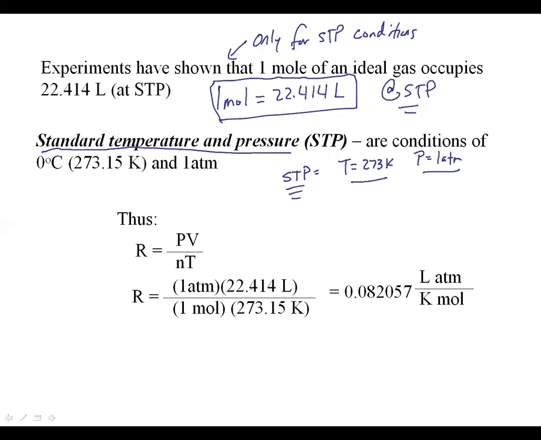This is truly how we do get to the value of the gas constant, which is R. If we take the ideal gas law, which is what they did here, and they solve it for R, and they put in all of our conditions here at STP, what we end up getting is our 0.08206 number, and that's again why it has all those units associated with it. So STP means 273 Kelvin, 1 atmosphere for pressure, and only specifically at STP, you could use that relationship of 1 mole is 22.414 liters, which again may allow you not to have to use the ideal gas law. Any questions on that?